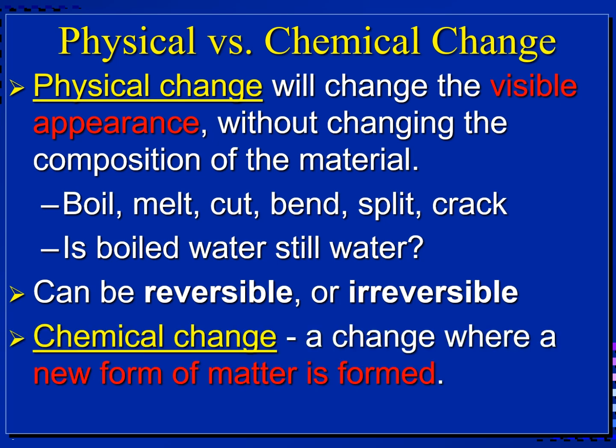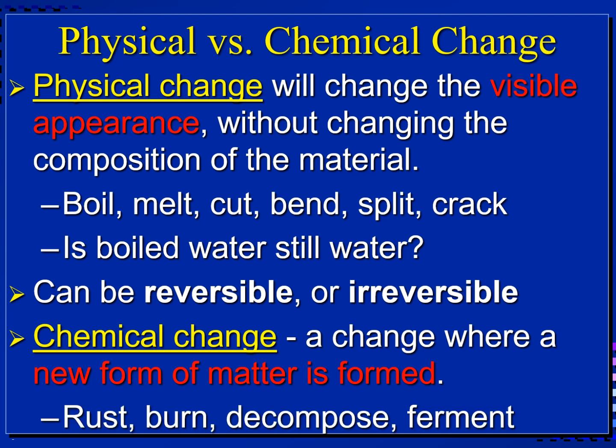Chemical changes, a new form of matter is created. It is chemically different than what you started with. Good examples of this are like the rust that might build up on your car or a building, if it's got like a metal roof or something like that, right? Once it begins to rust, it is now no longer that strong, sturdy steel that your car needed the structural integrity for. It's now this rusted hunk of flaky stuff that falls apart easily, right?